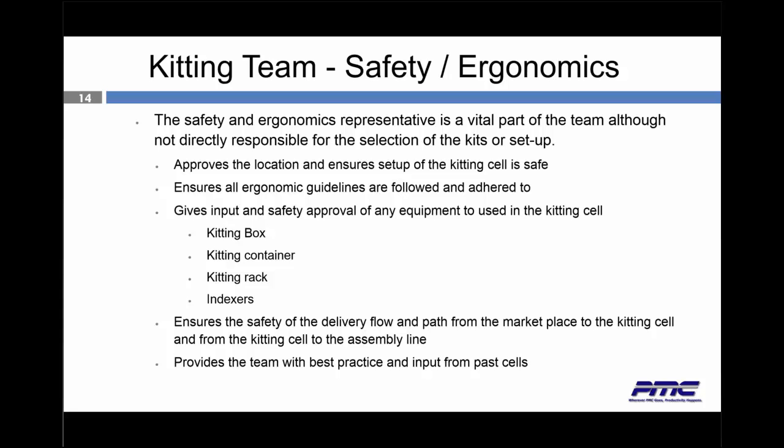They also provide the teams with best practices and input from past cells. Often you'll find that your safety people have been involved in so much, they already have good ideas. They already know what you can and can't do, what will be successful, what won't. You really want to pick their minds for that.